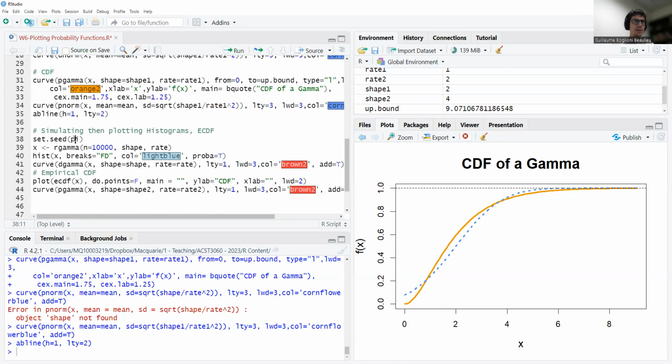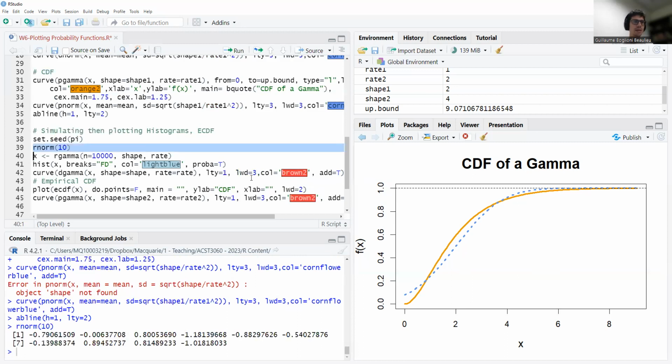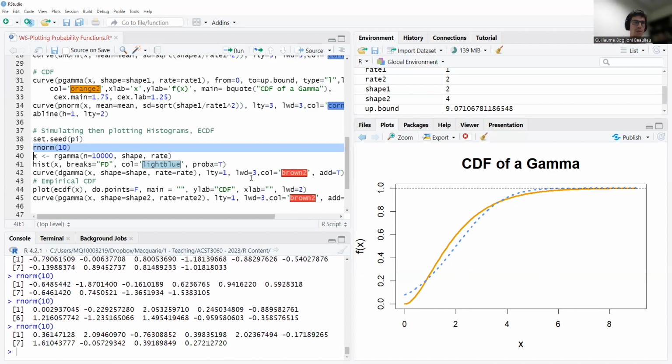Now, one thing, in case you don't know: when you're generating random things in R, to be able to replicate your results, you can set the seed to something, which then will mean once you repeat the same call to generate random things, you're going to get the same thing. Let me just illustrate, because it wasn't clear at all what I said. If I type rnorm, you're going to generate 10 observations from the standard normal. I do it again, you get different ones. Do it again, you get different ones. Do it again, you get different ones.